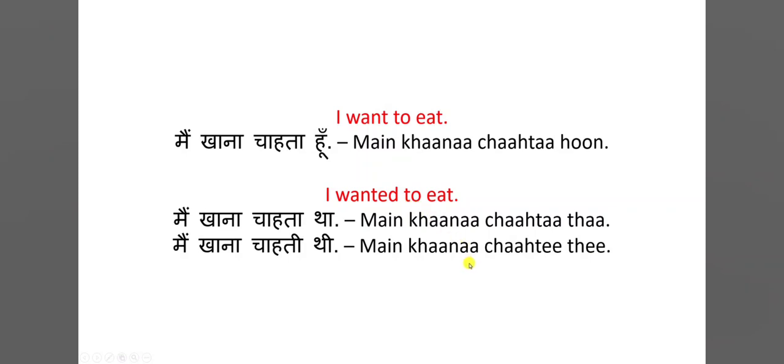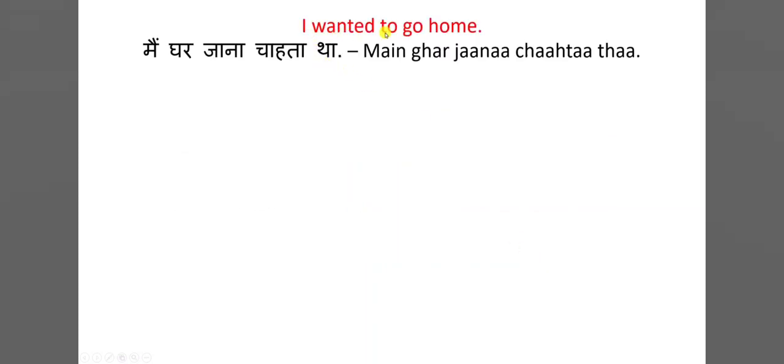Alright? Yes. In the same way, we frame other sentences. Okay? Let me give you examples. I wanted to go home. मैं घर जाना चाहता था. मैं is I, घर is home, जाना is to go, wanted is चाहता था. Now this sentence can be said by a male only. Okay?